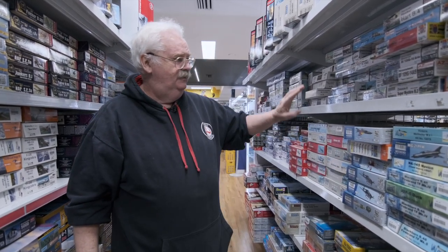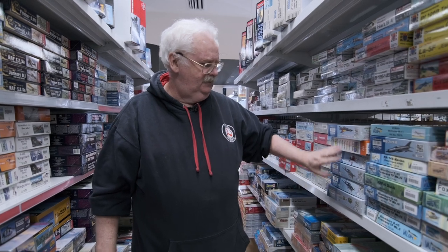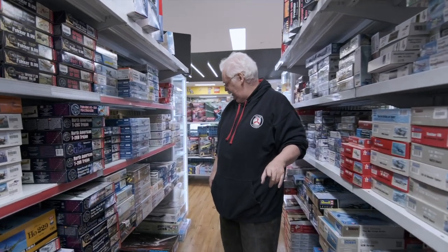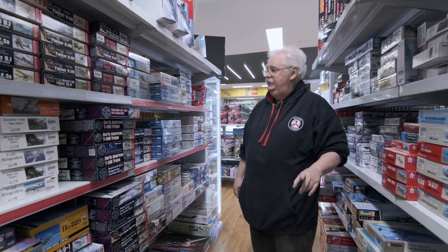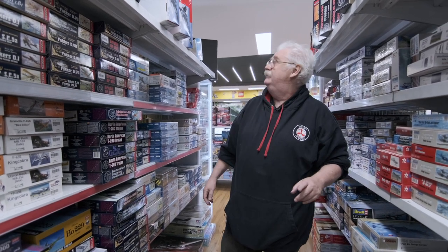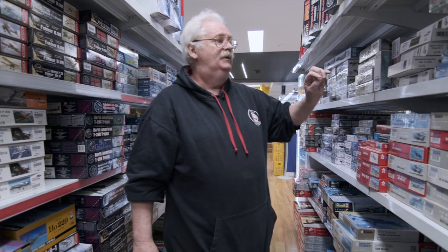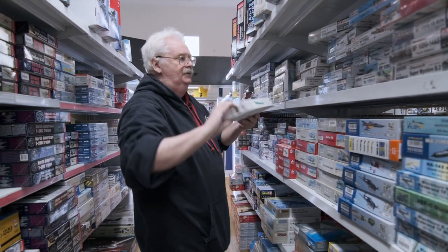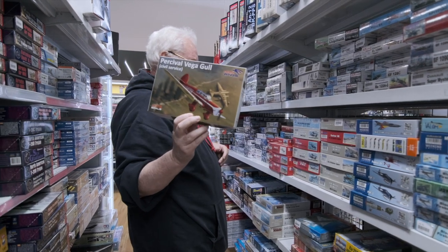Eduard, of course, we've had all sorts of restocks and redos. Their Mustangs have gone very well. Their Spitfire is currently sold out with us at the moment, but I believe we're getting some more, but I don't think that's actually going to be available once we receive our final shipment. Continue on in 72nd scale, I've got a bit more Dora Wings. This is some of the ones that have been coming out, which are quite nice.